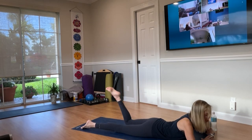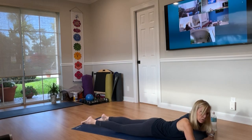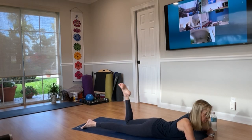Kick, kick. Point your toes. Again on the right side. Kick, kick. Point your toes. Kick, kick. Point your toes.